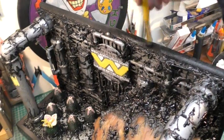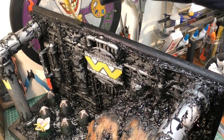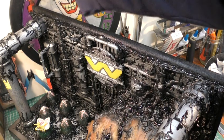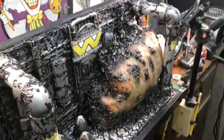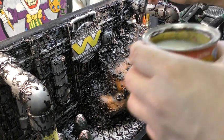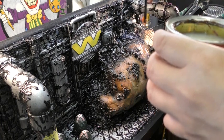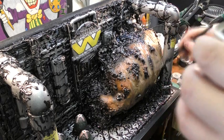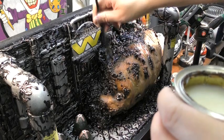So for the next part, I went ahead and got some regular black acrylic, and I decided to paint the edges of the wooden part of the diorama, so it all matches the base and the bottom as well. I did the top, the sides, and then I flipped it around and did the back as well. While that's drying, I thought now's a good opportunity to go in with some gloss varnish and give the egg sac and some of the eggs a nice thick coat of gloss varnish to make it nice and wet and slippery.